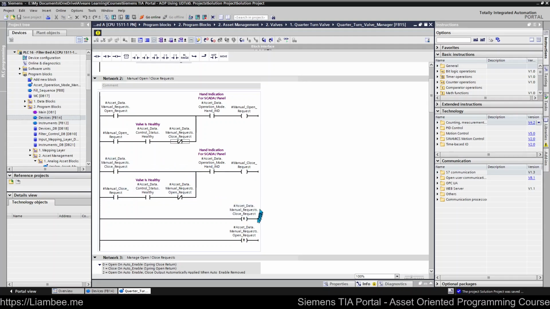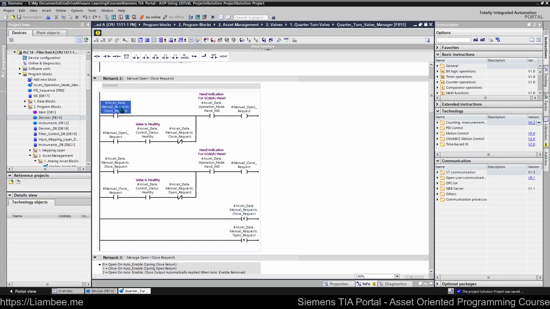And what we'll see here is something that I like to do a lot of. I don't like to rely on the HMI or SCADA to reset the manual request or reset a button push. Once I've dealt with the button, I like to reset it in the PLC, which means it's done then. You can't have this problem of buttons getting stuck on.